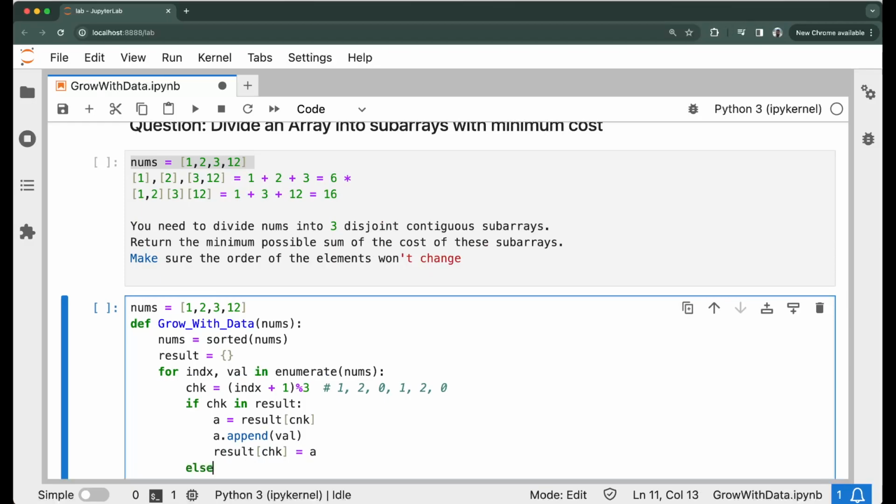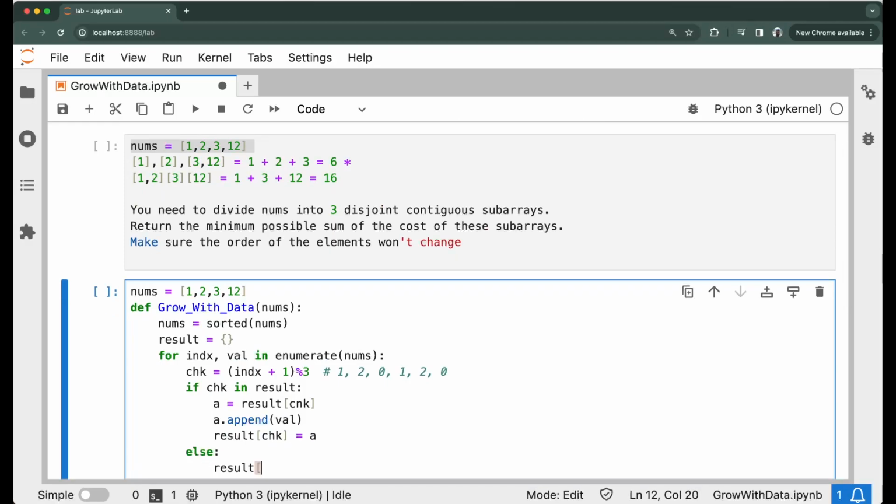If not, result of check equal to the value.